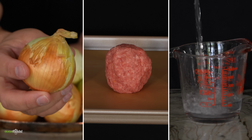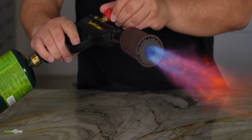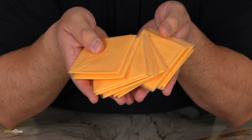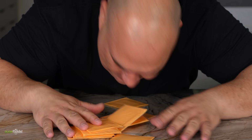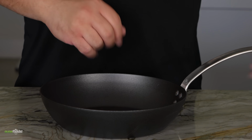So to make these burgers, that's it. There's no other ingredient. I can't use oil, butter, extreme fire, or cheese, which is something I love on burgers. Wow. This is a very interesting burger. In regards to tools, you want to use a nice deep pan. This carbon steel one from Maiden is perfect.